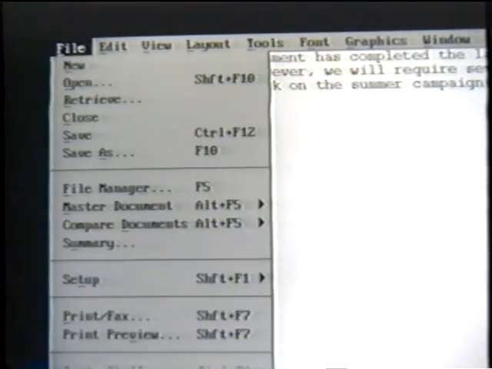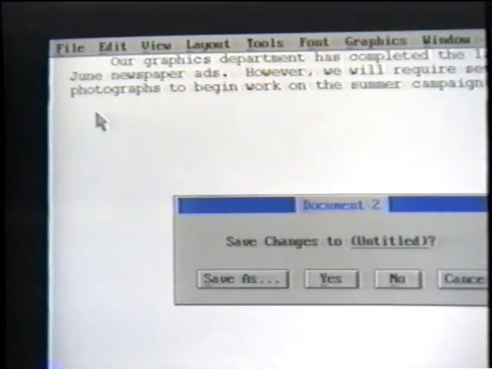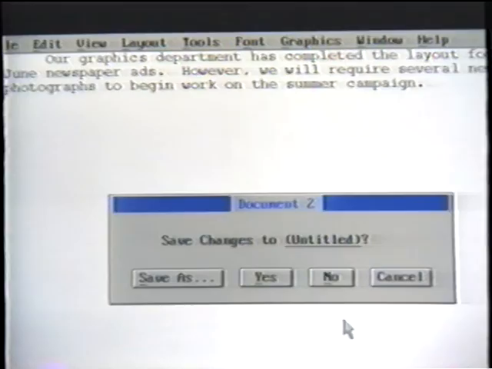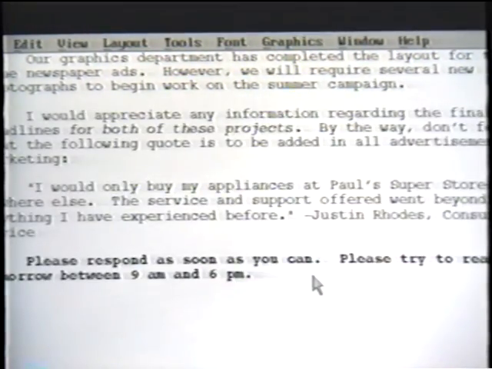When the dialog box appears, click on No so the document will not be saved. You will then be returned to your first document window. If you have several windows open at a time, you can use the Next and Previous commands to switch between the documents which you currently have open. Remember, you have the option of using the shortcut keystrokes for many of the commands we have discussed thus far.